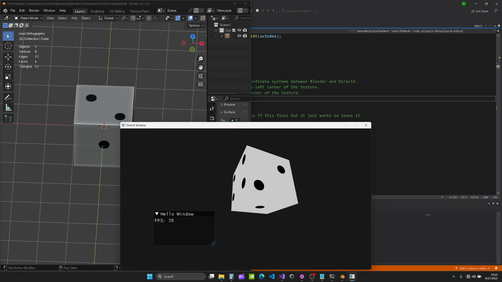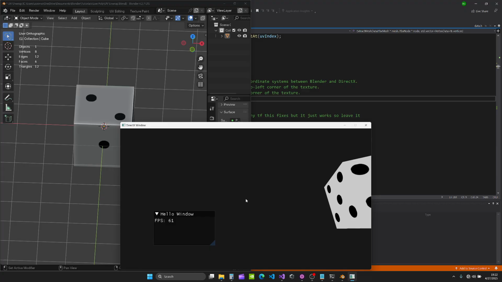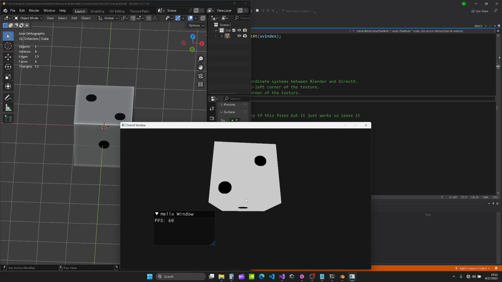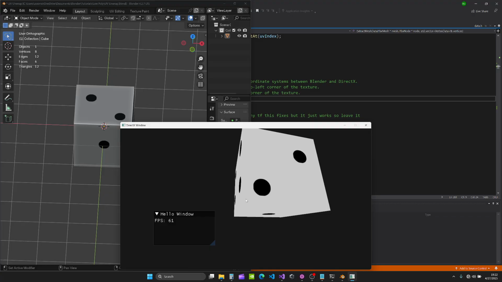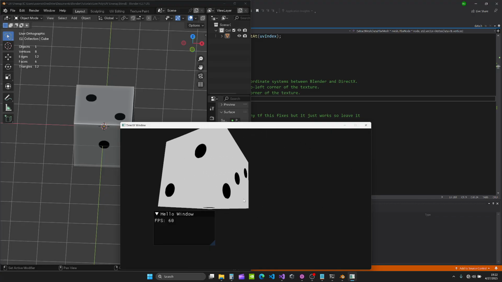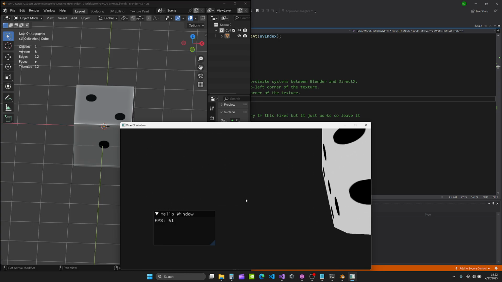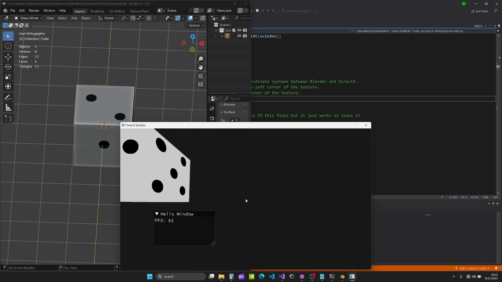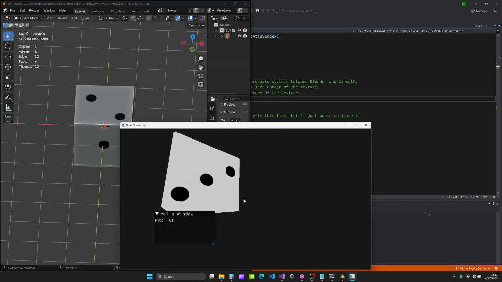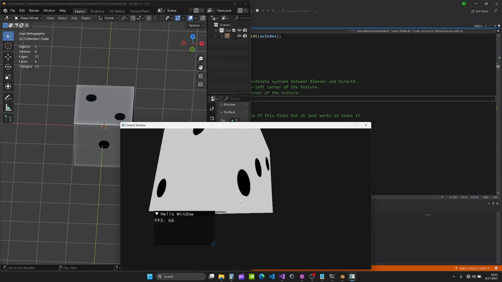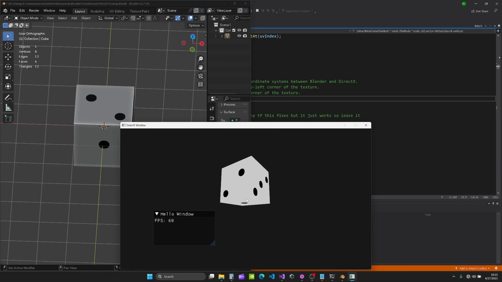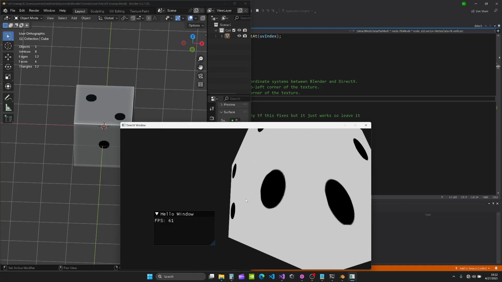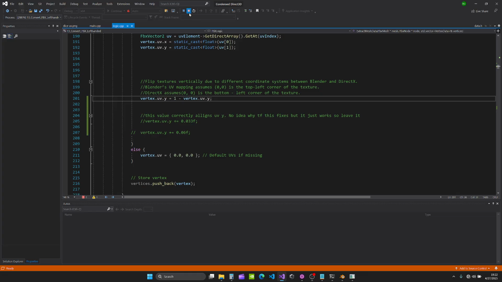Basically what that does is invert the geometry, it mirrors it, and the problem was trying to figure out why things are being mirrored. It was thought that it was a problem with the coordinate system, because Blender has a right-handed coordinate system and DirectX has a left-handed one, but apparently not. The vertices and the left-handed and right-handed coordinate systems don't really affect anything as long as the UVs are properly handled. Well, perhaps they did, but in this case, this render didn't work until this solution, so basically that doesn't work.